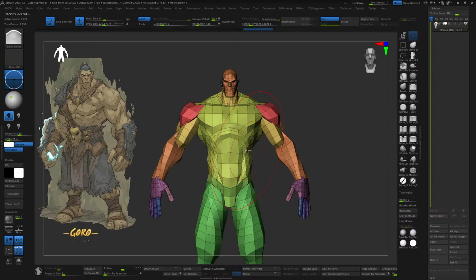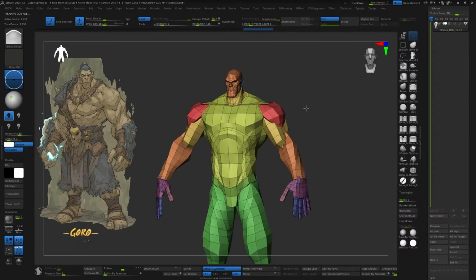Let's inflate. Let's enable symmetry first. Inflate this area a little bit.